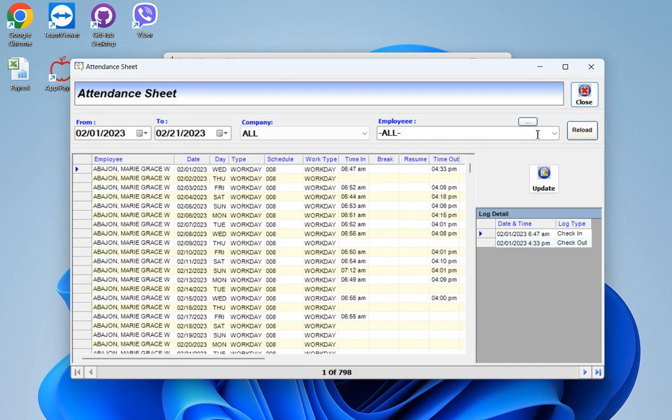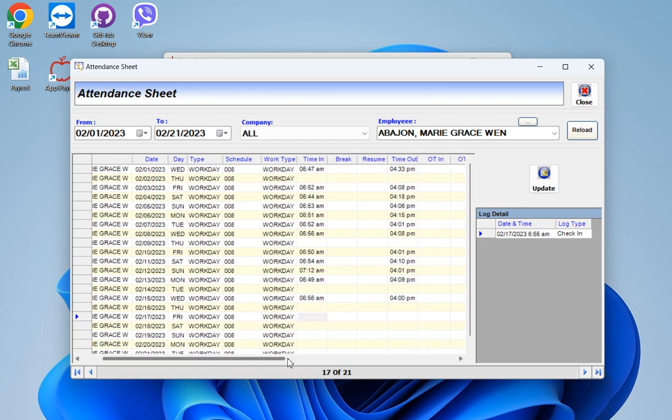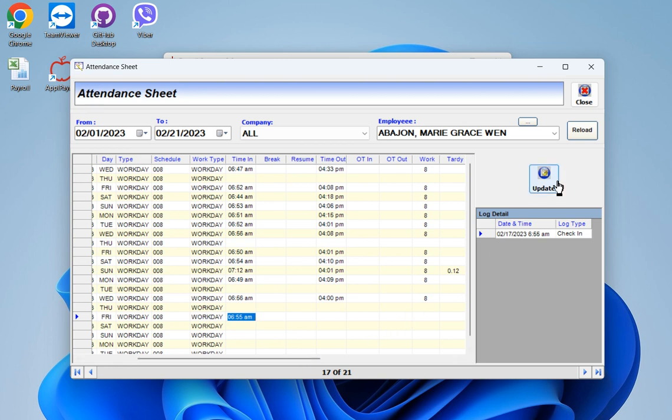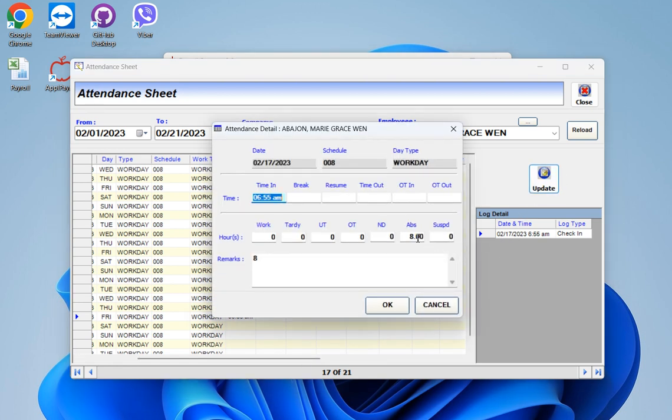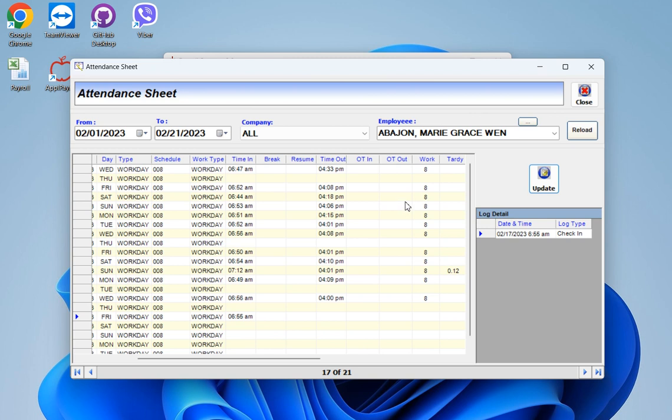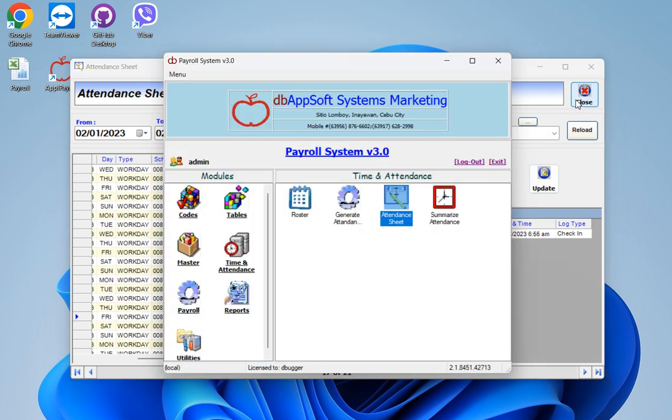But yeah, we have previously updated the data here for Abahon. So in here, 56, you see that the data we have changed or updated before was now overwritten with what is being processed or generated in our attendance module.